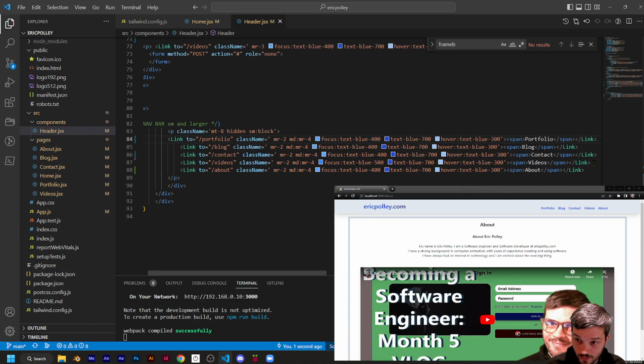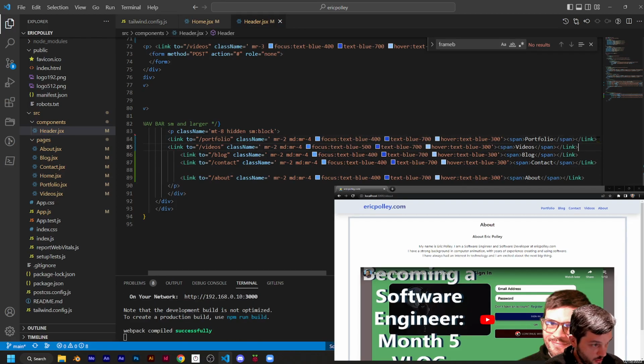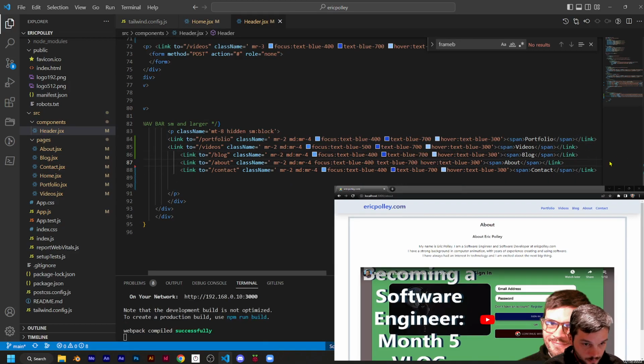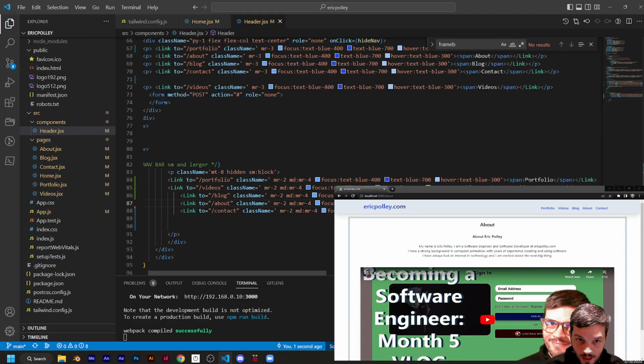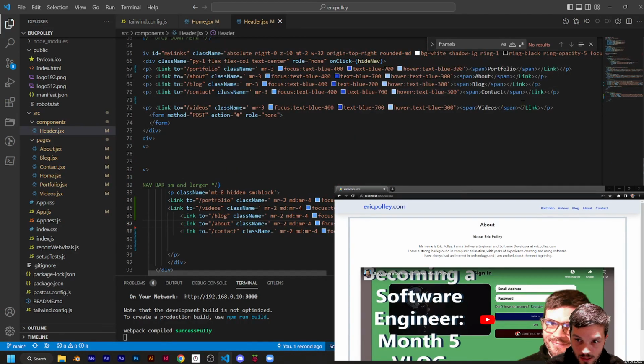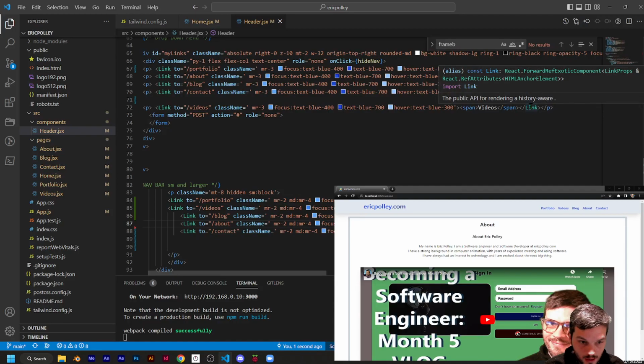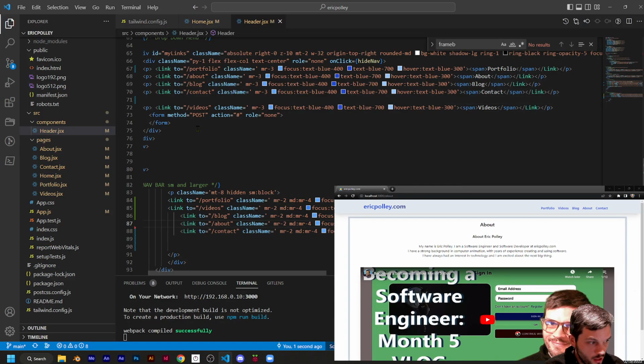Kind of want videos to be the very second thing that you see. So portfolio, videos, blog, contact, about. Well, contact is usually last, so that's what I'm going to do. And was there any difference between these? The links were inside of paragraphs.